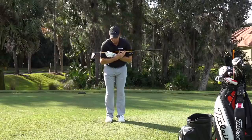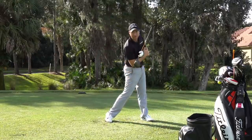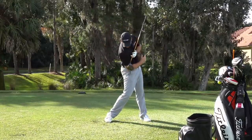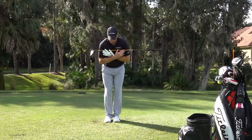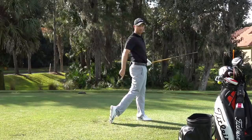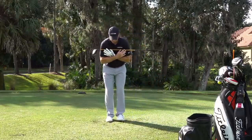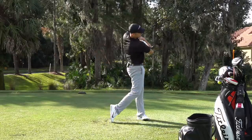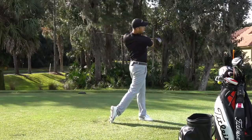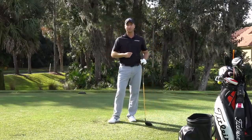Number two, if I do the step forward correct, but then as I finish my swing, I keep my right foot down, I'm not really going to shift my weight the whole way. I'm kind of keeping some weight on my right side. I want you to go ahead, make that step, and as you finish, all my weight's on my left side and my right toe is on the ground. Get another 20 reps of this. Again, if I do this correctly, it looks just like this. It's a very easy drill to do. So I'm timing up that step, rotation, and my weight shift. Everything just happens naturally once we get the feel for this drill.